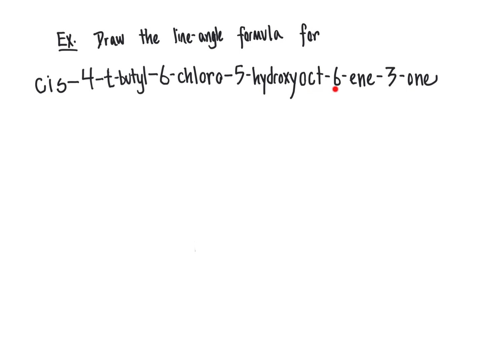Since the parent name here is oct-6-en-3-one, that implies to me that we need to create an 8-carbon chain. So I'm going to go ahead and draw in an 8-carbon chain. We need to keep in mind that on that 8-carbon chain at position 3, we need a ketone group because that's the 3-one. One refers to a ketone. And at position 6, we need an alkene group. Let's go ahead and start sketching that out. So of our 8-carbon chain, I'm going to start here. And when I get to position number 3 of the chain here, 1, 2, 3, that's where I'm going to plug in my ketone group.